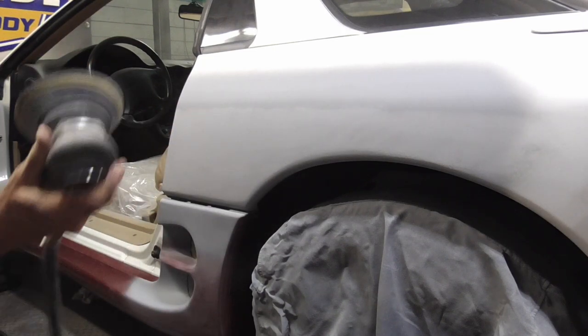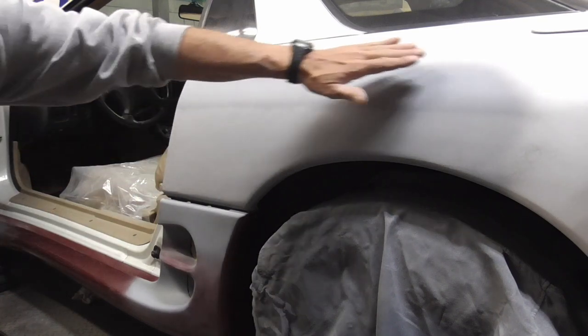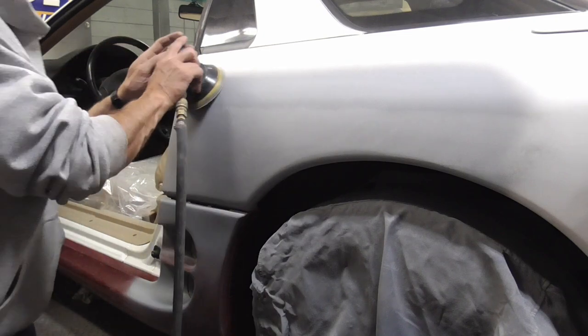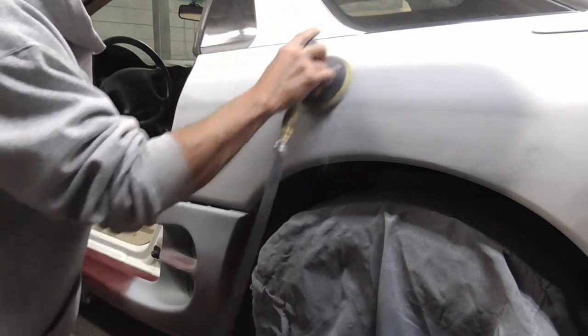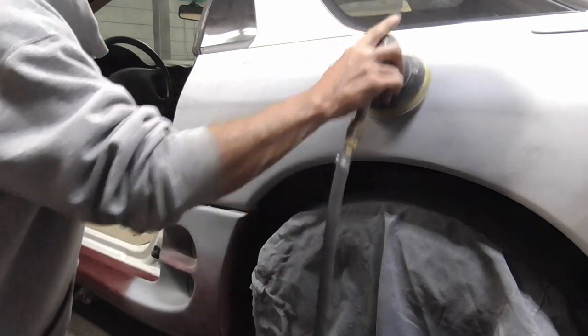And that's good enough with the palm sander. We'll finish up the rest by hand. We could even hit up here with the palm sander too. And again, staying away from the edge.